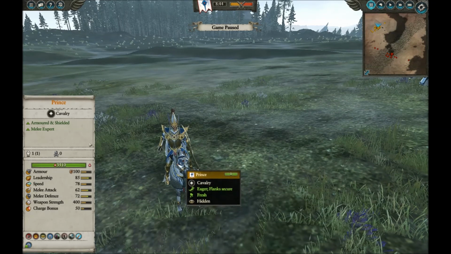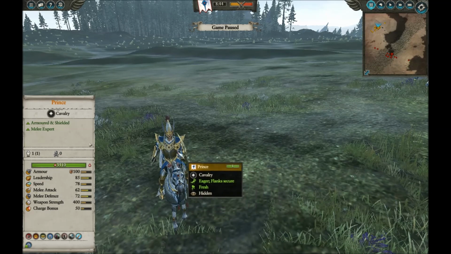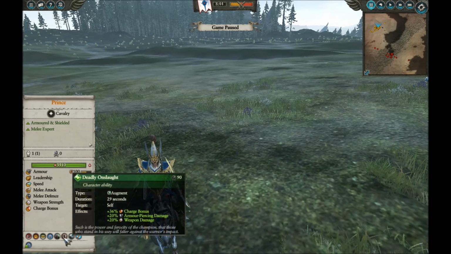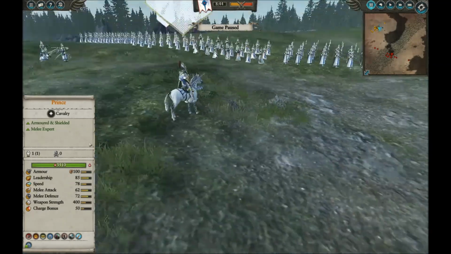If you bring 1 really expensive flyer against the Skaven, you're doomed, because that flyer is going to get shut down, netted with Howling Warp Gale, shot the crap out of. It'll be bad. If you bring 2 or 3 flyers, you might be able to use them effectively, because Skaven are vulnerable to terror. But I've just brought the Prince on the horse. He's cheap this way. I've got the Blade of Be'lakor Hadris, Stand Your Ground, Deadly Onslaught, and Foe Seeker. So most of his abilities.